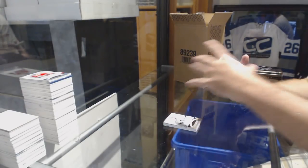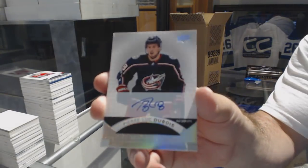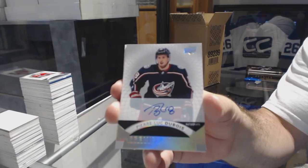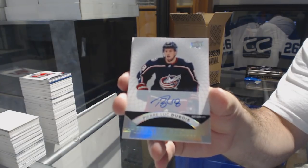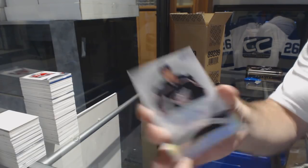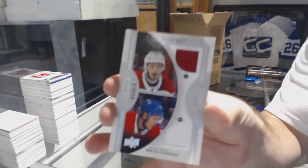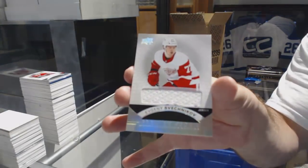We've got — I don't know if it's a tier one or two, I presume this will be a two — a Silver Spectrum Rookie Auto, Pierre-Luc Dubois. That's a decent one. Tier two, thank you. A dual jersey, number 99, of Mete and Shcherbak. And a Sveshnikov rookie jersey.